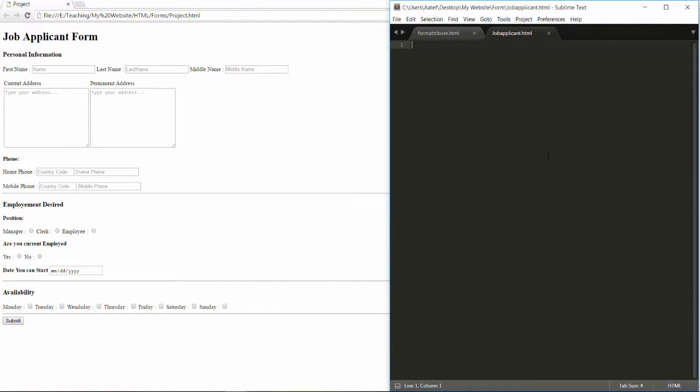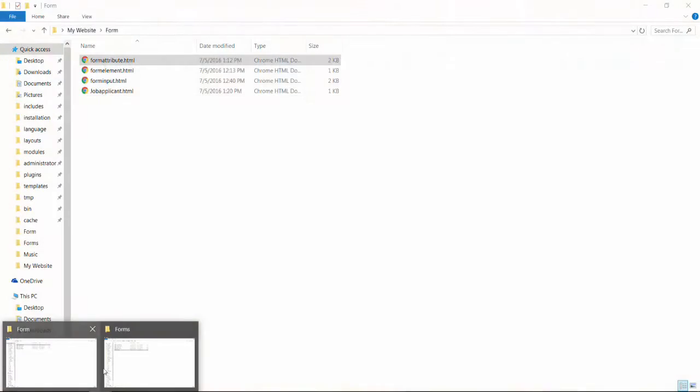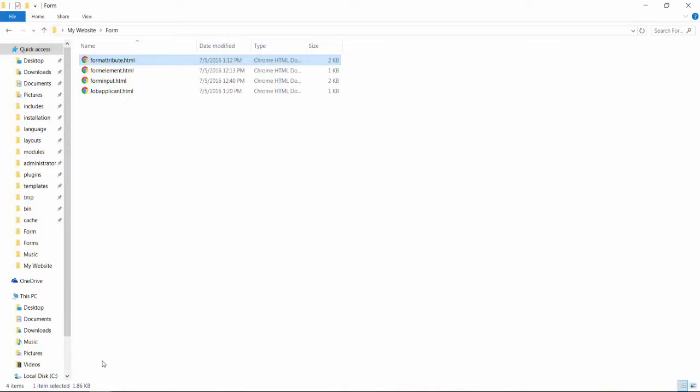Save, and job applicant form. Close this one and open job applicant.